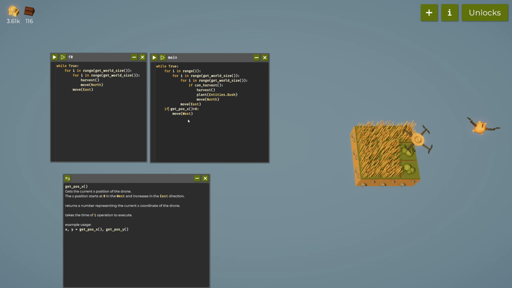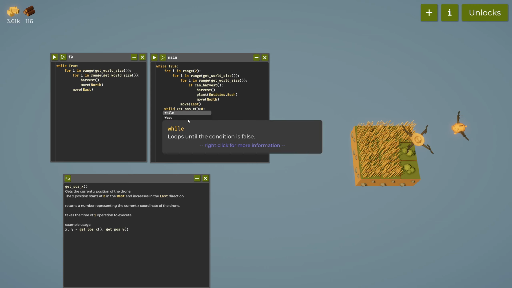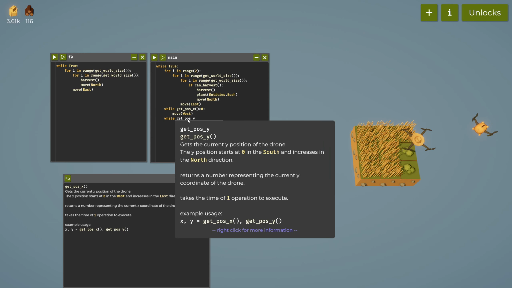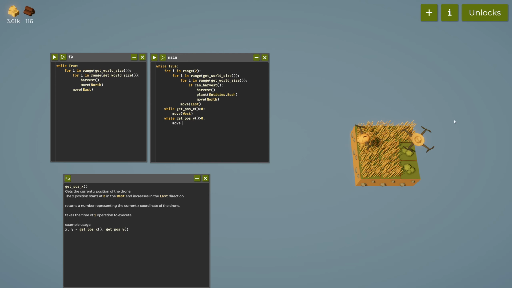Or I could actually do while, and then immediately after do while get_pos_y, move that.